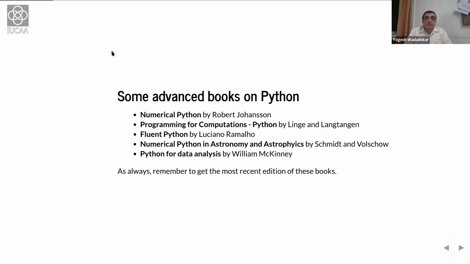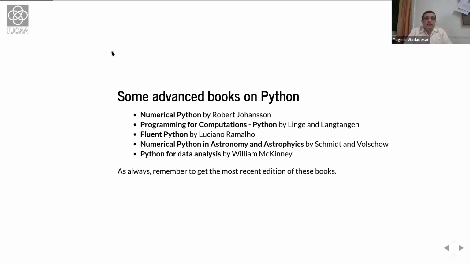Once you come to more advanced Python, the situation changes somewhat. The number of books that are available drops drastically. And therefore, I have decided to go ahead and make some recommendations for books that I have personally found useful in the past. So here's a list of 5 books.